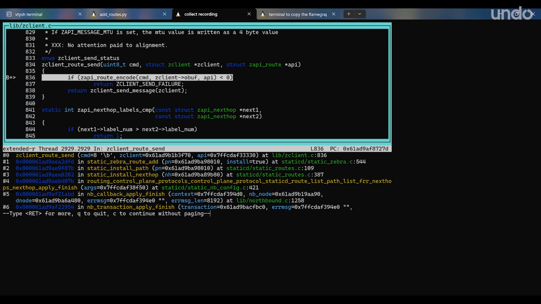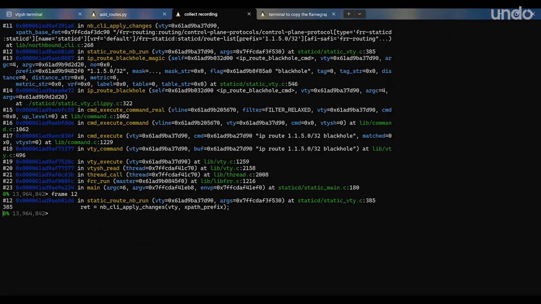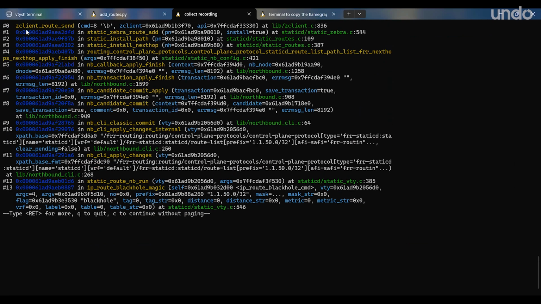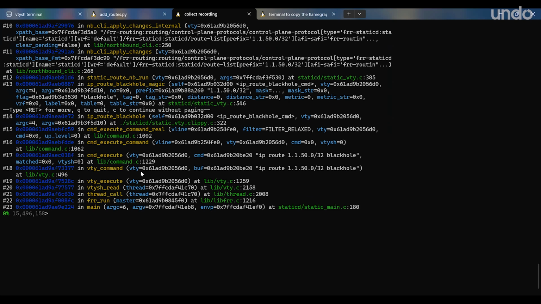Okay. This is something that I knew before. Not everybody does. In that case, you need to run some additional tracing to figure out functions of interest, or get the functions of interest from the flame graph, right? So let's see what's happening. So I'm calling zclient route send, and let's see the first function that's being called. Oh, it's a fairly deep call stack, which would have taken forever to figure out if I was doing it myself.